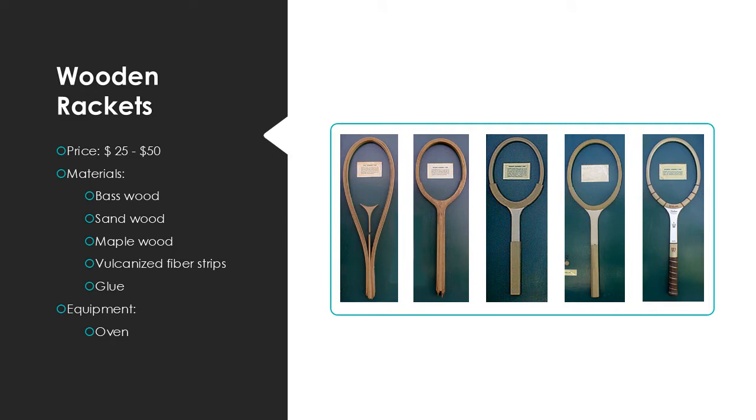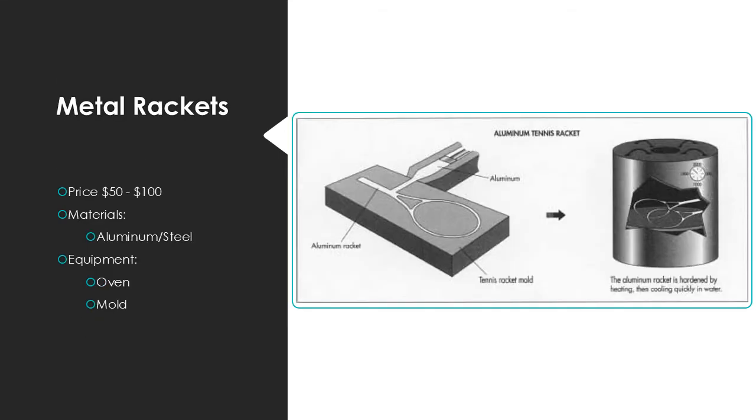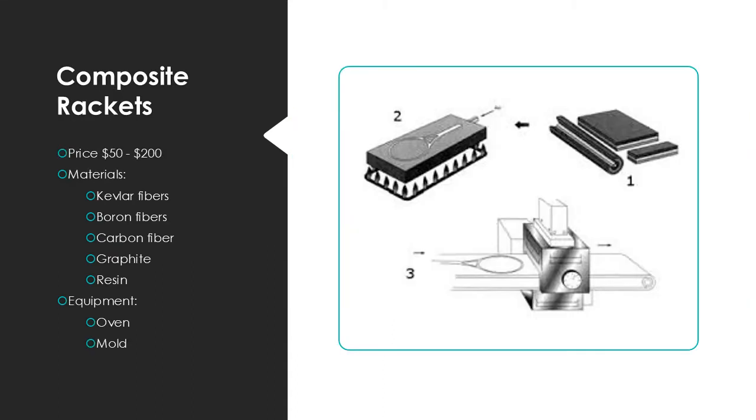Wooden rackets, first introduced in the 1800s, were fairly cheap in price and used materials like maple wood and glue. The equipment used was an oven to cure the glue. With the improvement of manufacturing, metal rackets began appearing in the market in the 1960s. They were moderately priced and were made of aluminum or steel, and they used a die and an oven, as seen in this slide. Nowadays, composite rackets are standard, and they can be quite pricey. The materials they use include Kevlar, boron, and carbon fibers, as well as graphite and resin. They also need a mold and an oven, as seen in this slide.